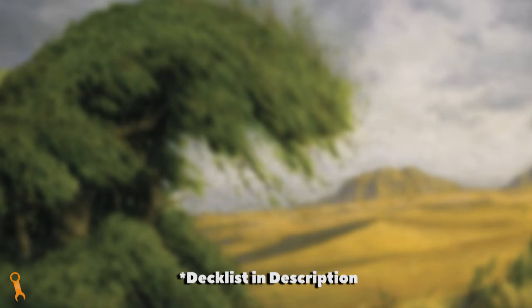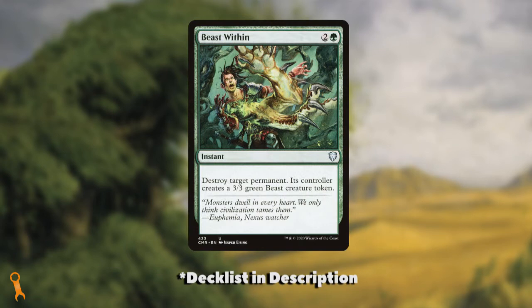Removal for green is interesting. Again, much of it is based on having creatures. So board wipes are bad news for us. When we look at utility, we'll see how we can avoid some of these pitfalls. But if we're looking to remove our opponent's permanents, we have the classic Beast Within, which can take out any permanent and leave our opponents with a comparatively puny 3/3 beast.